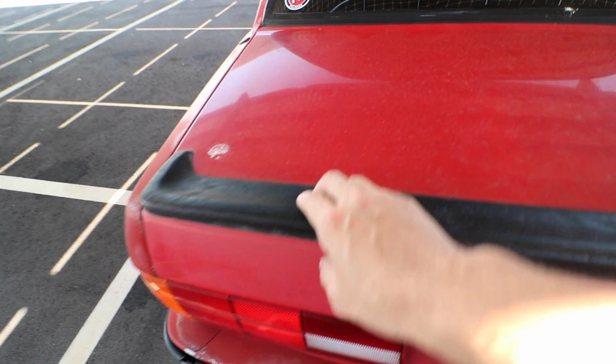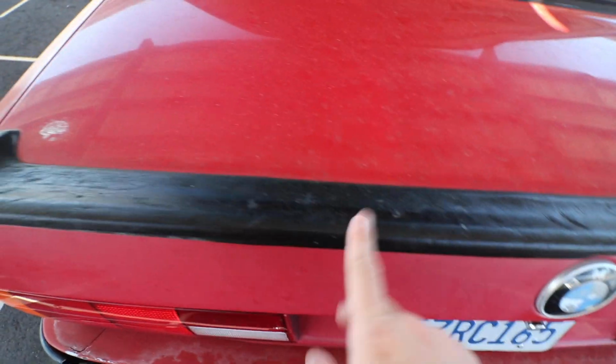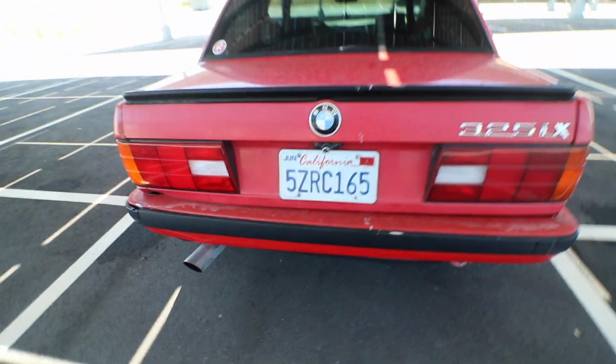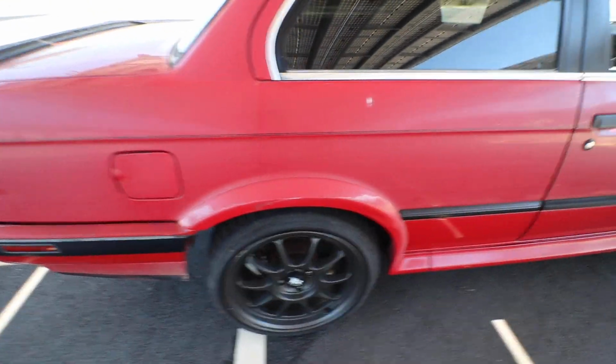The spoiler is all cracked. It's kind of weird because it's rubberized, so I'm not really sure. I've never really seen one like this, but I kind of want to get a painted one. The rear trunk is obviously oxidized and faded. Same with the rear bumper. We got no clear coat on this side. It's just a flat red.